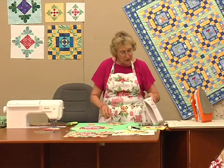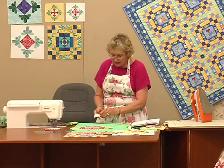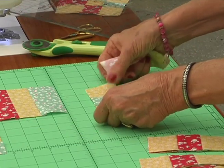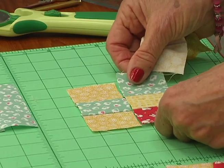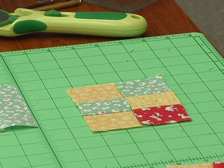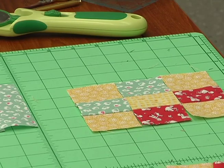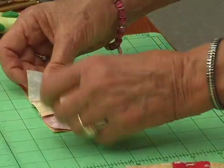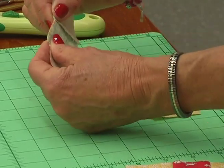Okay, turn the page. We're going to do a 9 patch, okay? So the first one is the one with the mold, and then the one with the mold and the wax, and the last one is the wax. Is that cute? It's very, very cute. And when you sew these together, everything locks.